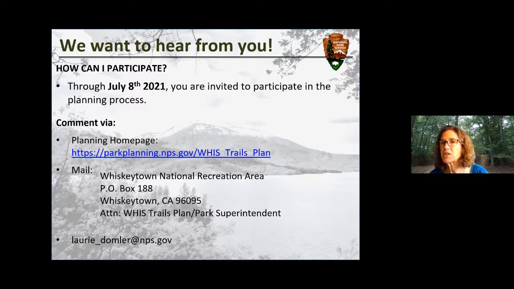Any additional questions? So we have another question. Is the proposed paved trail from Brandy Creek to the car powerhouse, does it follow the existing road or does it go down by the shore?